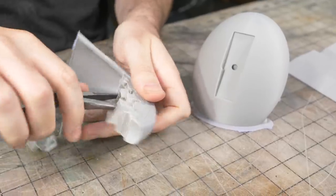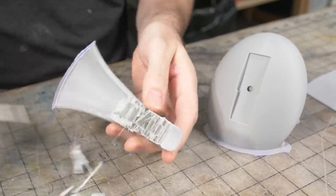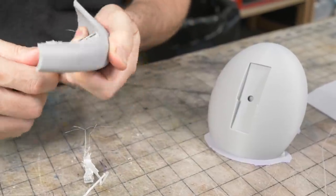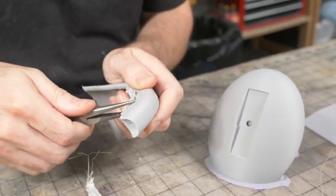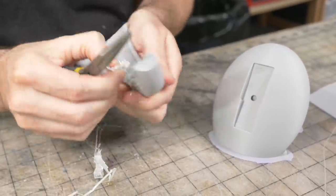Now my support settings in Cura, I know I could do a lot better with them. So I may have to do a bit of cleanup at work in here where the supports touched down, but that's okay. This is a very different project for me. Most of the time I like making props that look real and I can weather them to look all gnarly and dirty, but this one's super duper clean.